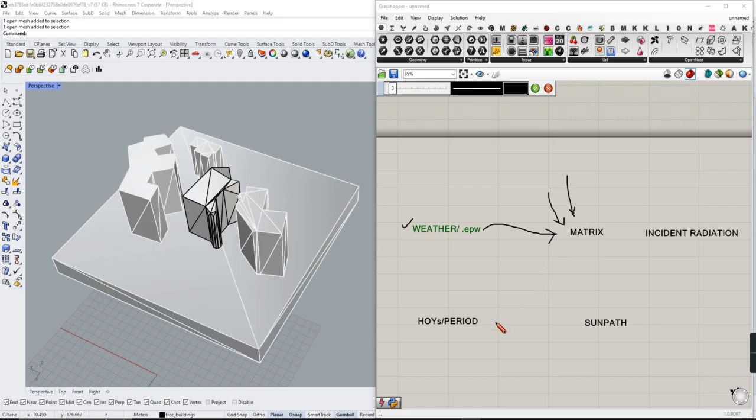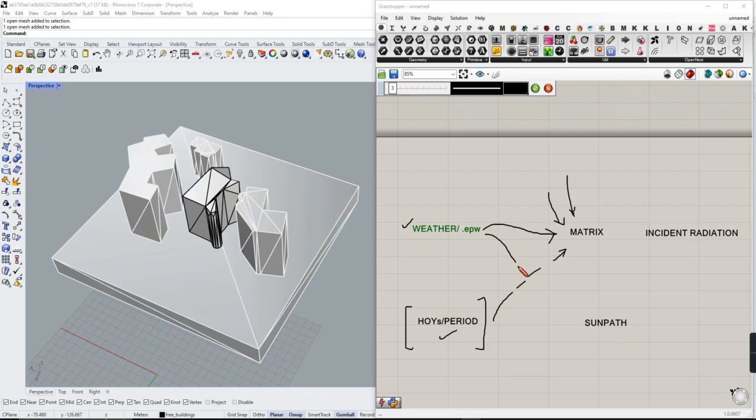Right now, this part is the part of the year, which is the hours of the year. What period of the year do you want the analysis for? Do you want it for several months? Do you want it for one day, some months, all throughout the year? That you can optionally feed into the matrix. If you do not feed it, it will calculate for all the hours of the year. Okay, so that is one thing.